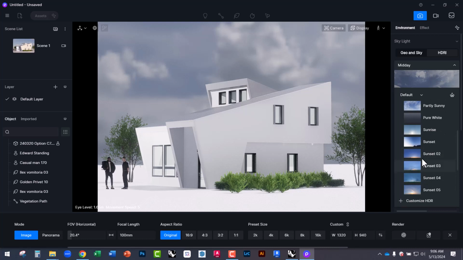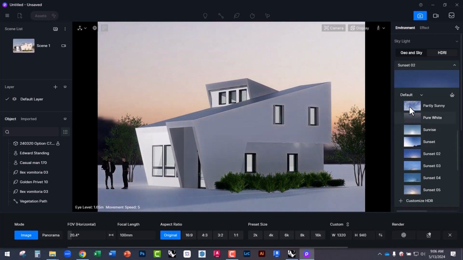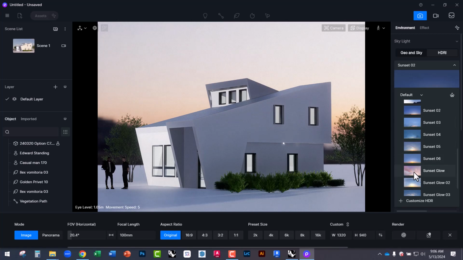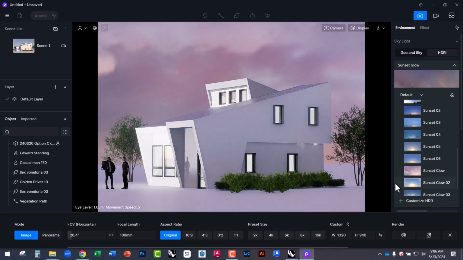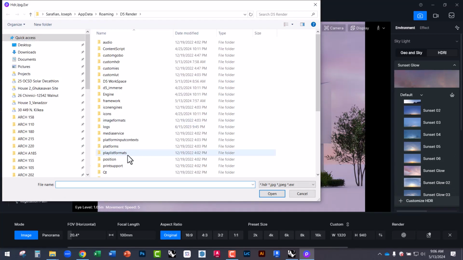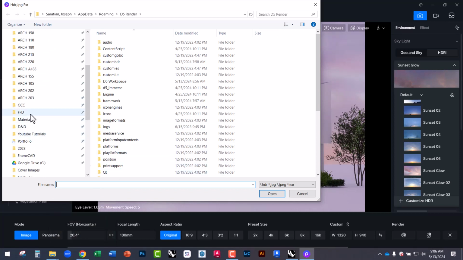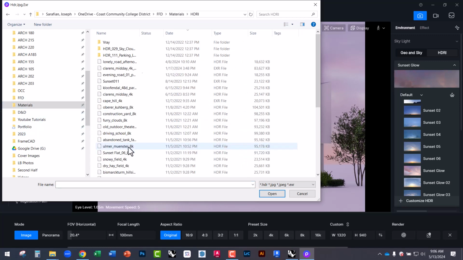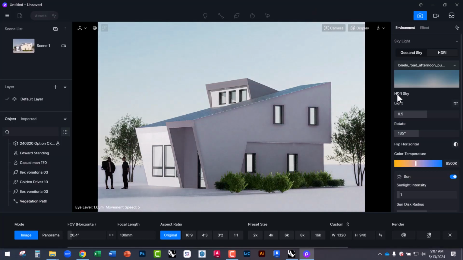All right, you can also, so here's sunset, and again, play around with these and kind of see what scene you want to set for your particular view. There's a lot of different options here, and for some reason if you're not happy with one of these, you can always add your own. So you can go to Polyhaven or one of those websites and download HDRIs that you use. So I have a bunch that I've collected, and you can use one of these.